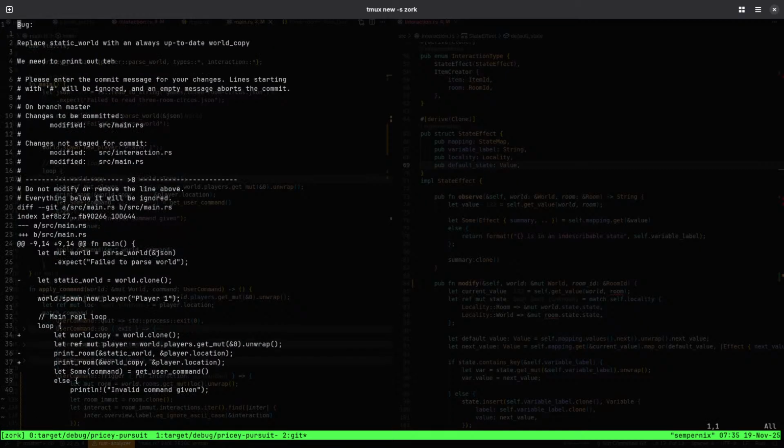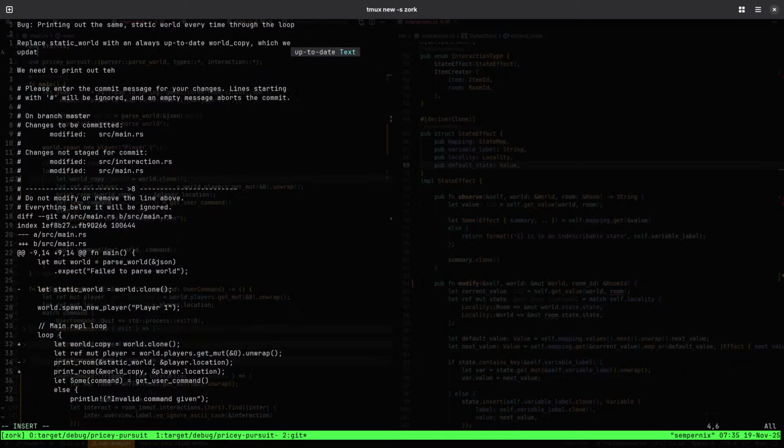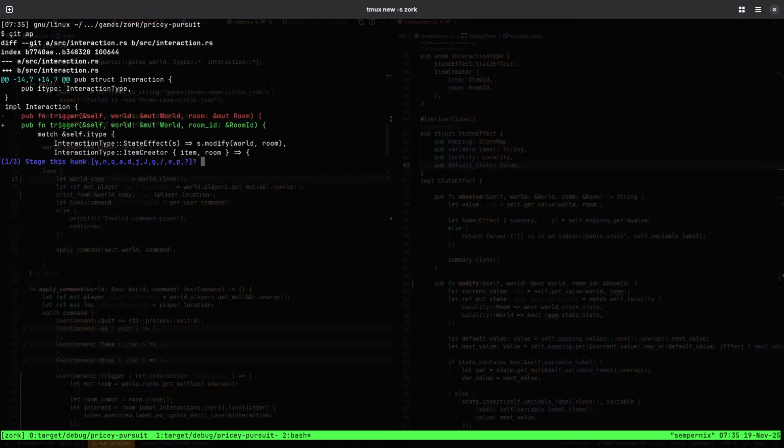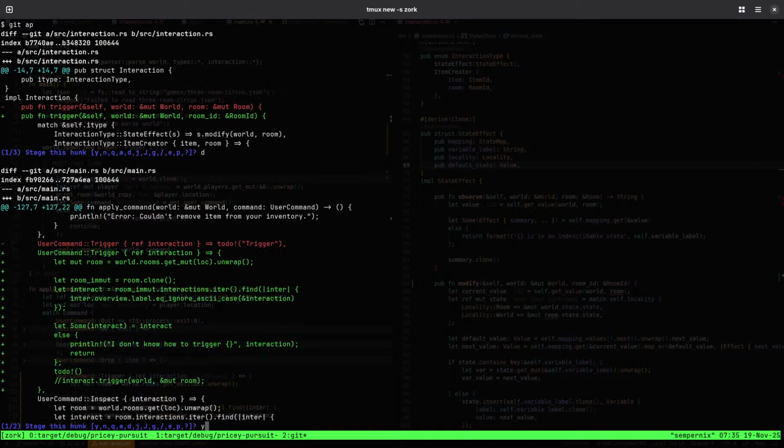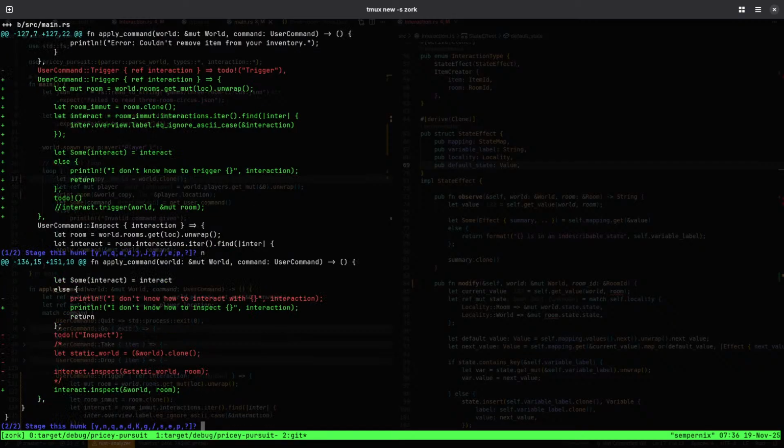Let's describe the bug. We're fixing a bug. Bug, printing out the same static world every time through the loop. Need a comma there. World copy, which we update inside the loop. There we go. Ignore changes here. We're going to implement, actually no.